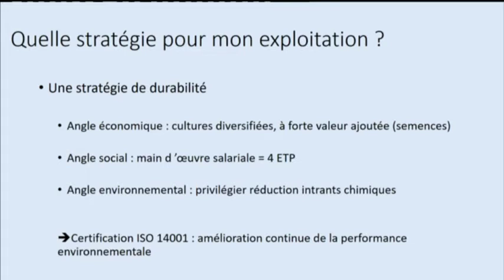Then there is an economic aspect, so 125 hectares, diversity of crops. So that means that we need labor for that. We have 4 full-time equivalent workers, and we also use seasonal workers. And the second key aspect is the environment. So we try to reduce the number of chemical inputs. So within the framework of that sustainable development strategy, this should be balanced, meaning by this that if the economic aspect is no longer covered, the social aspect will not be covered either, and so on. So we are trying to use these 3 aspects on an equal footing. We are really trying to keep these 3 pillars into consideration at the same time.